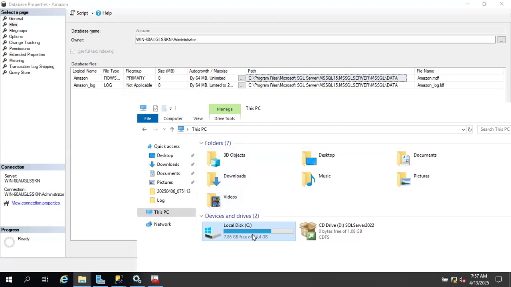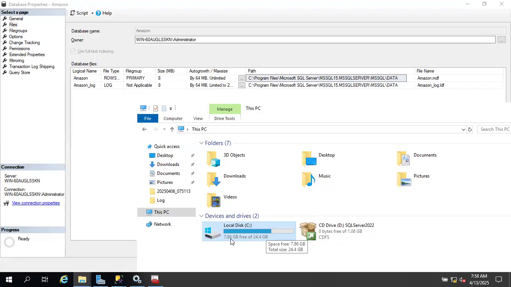So till what point can it expand, guys? Up to 8 GB, 7.86 GB, because the file is created in the C drive. If you keep inserting data, it will consume 8 MB. Once 8 MB is consumed, auto growth will add more. Automatically it will take storage from the drive in which the file is created. In this scenario, it can grow up to 7.86 GB because I have only 7.86 GB free space in the C drive. So if the 7.86 GB is consumed, then next what?